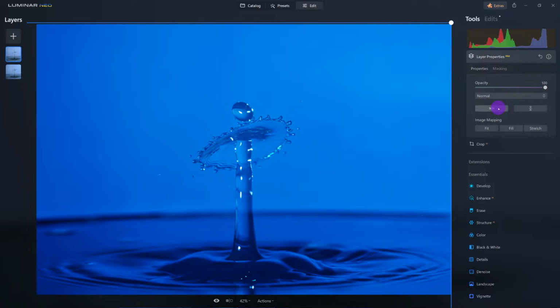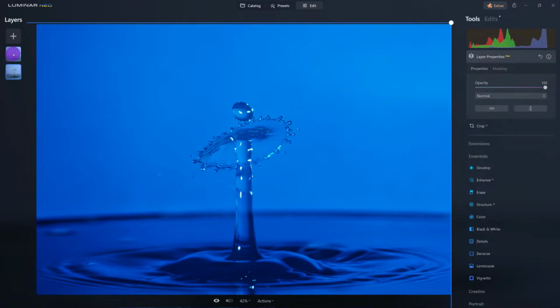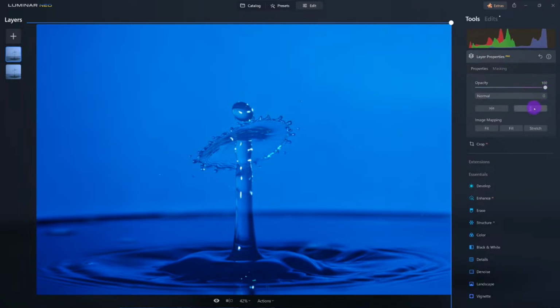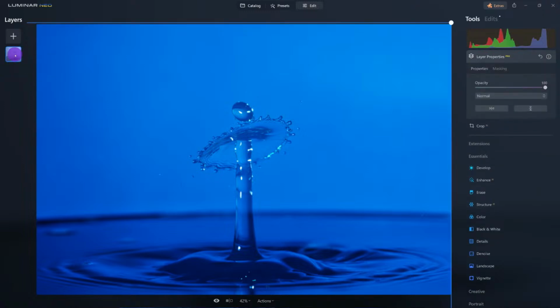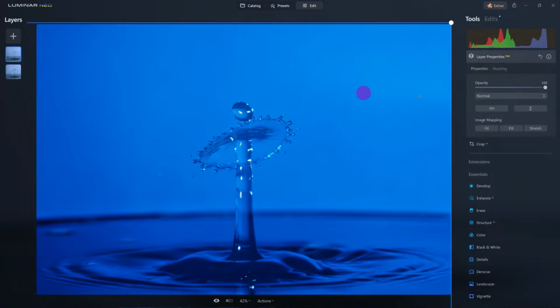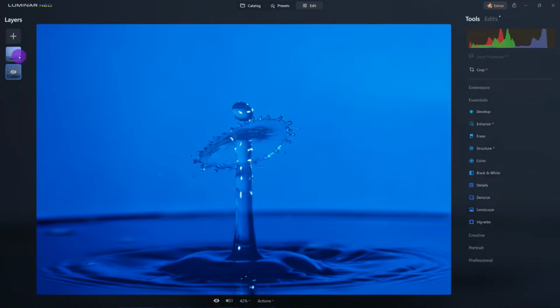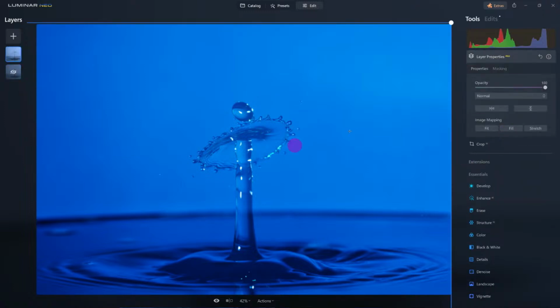Once I flip it, there it is. Let's see. Interesting. Why is it not flipping on me? One moment. Let me try this. I'm going to remove it and try again. Duplicate it. Let me double check to make sure. Oh, I see what I did. I'm going to flip it here, and let me hide the bottom layer for a moment. Okay, my image isn't flipping the way I want it to flip. One second, let me double check it's not something I'm doing.